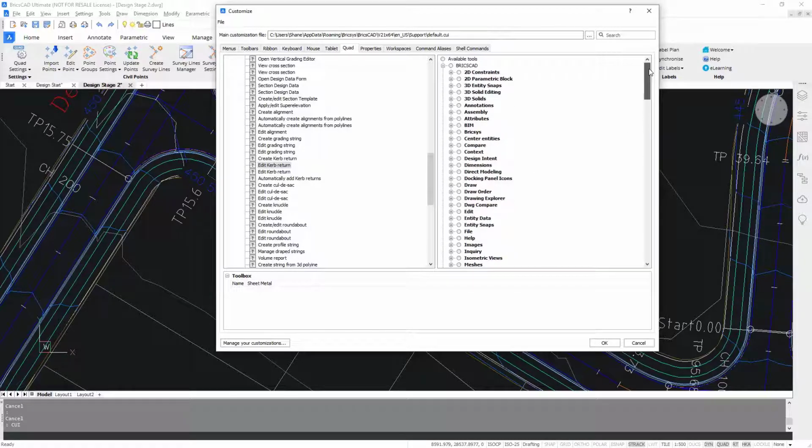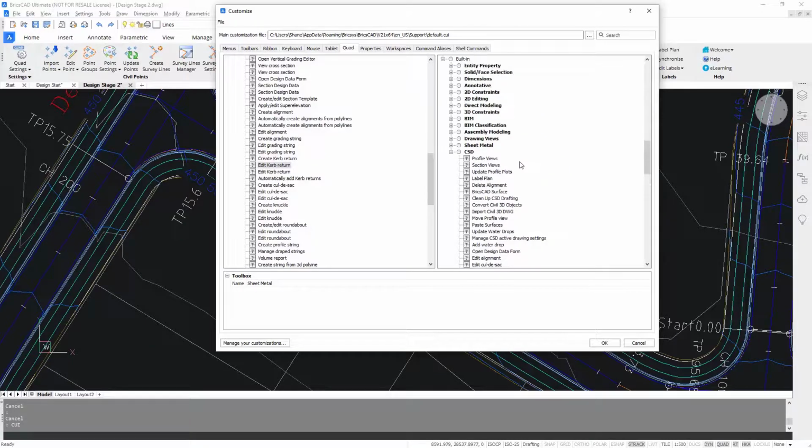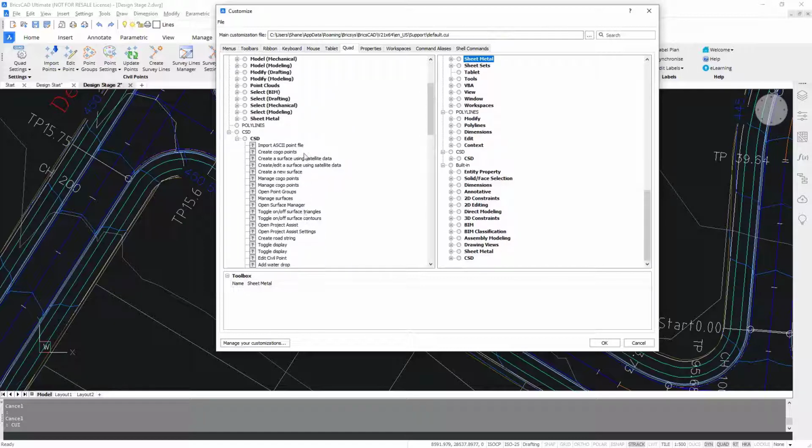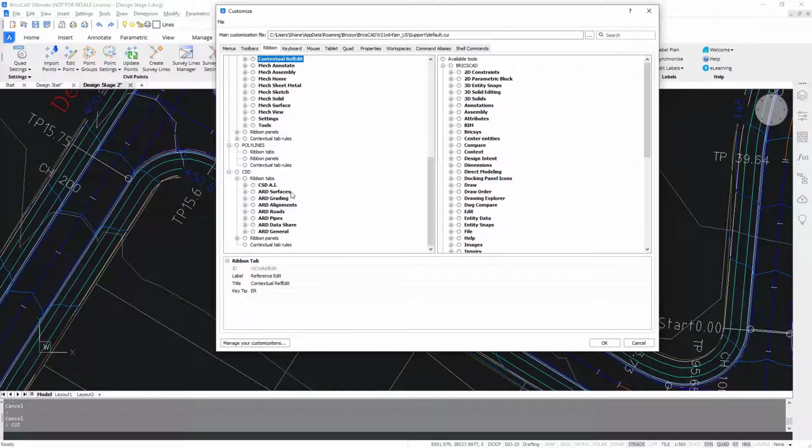The standard is to just find a command and then you drop that command onto the quad and it's always available. But the ones under built-in are available under different conditions, and we'll go through how to set that up. But the main thing is that you've got quad inputs. Then we might want to add to the quad. I want to add in MultiObject Setup because that's currently not on the quad.